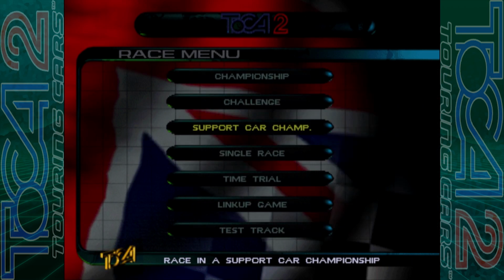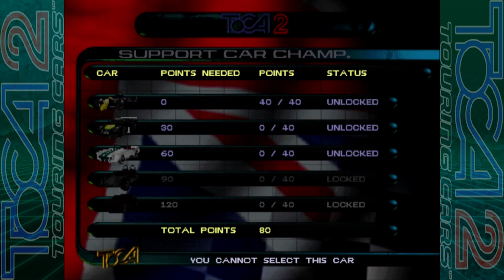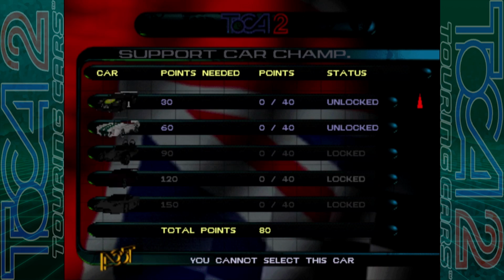Lovely, so let's have a look then at what we've got to do. So we've got the good old Lister Storm next time, and the AC Super Blower, sorry. We only need 10 more points as well to unlock the Grenell Scorpion. Then it is the TVR Speed 12, and the last car to unlock, you can probably see it from the little picture there, which is of course the Jaguar XJ220.